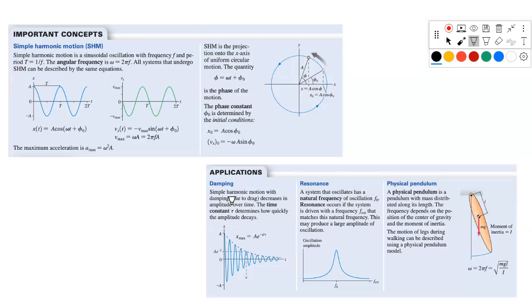But if you're thinking about a cosine, for example, then looking at this blue cosine curve right here, if we imagine shifting it right, then we're going to get something like this, which is a negative phase, right? In order to shift a function right, we have to subtract. And so that would be initially moving to the right, has a positive slope. Whereas if we shifted it to the left, which would be a positive phase, then we have initially moving in the negative direction. So looking at the graph can be really, really helpful in these situations.